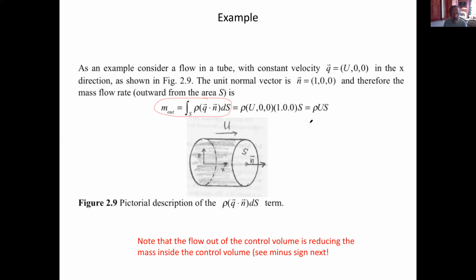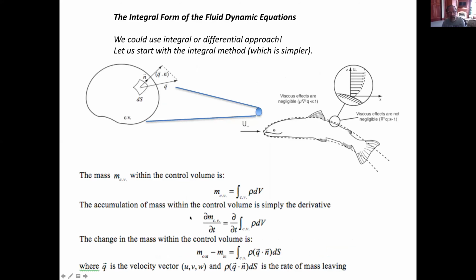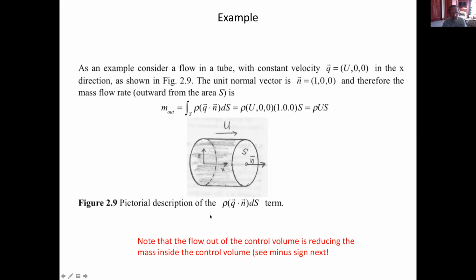If we look at that, in this case the fluid is getting outside of the surface. Therefore, this is the mass flow that is leaving. So if I go back to the previous slide, I say m in, m out. This integral, the positive is m out, but if I want how much is going in, then I have to have a minus sign. So I just wanted to justify the minus sign. If some fluid were going in the other direction, that would require a minus sign because of the x direction.